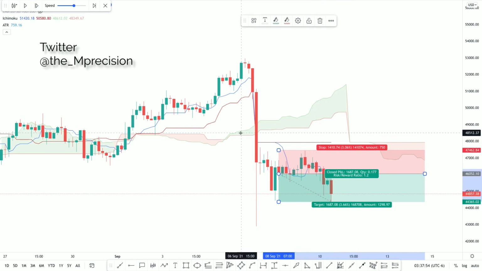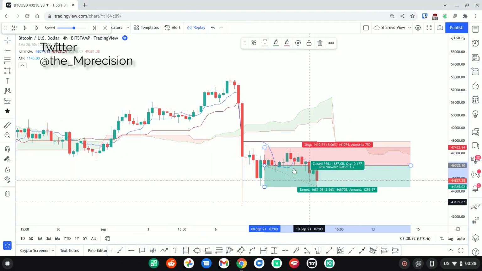Hopefully, with these examples, it makes sense: A, how you use Ichimoku to determine your exit. If you have already collected your profits, use the Ichimoku guidance tool, the fast moving average, to exit. Otherwise, whatever trade you make, I cannot stress this enough, use ATR. Otherwise, you're just putting your money out there to burn, and you will get kicked out of every trade for absolutely no reason. Hope it makes sense, and hope you guys liked it.